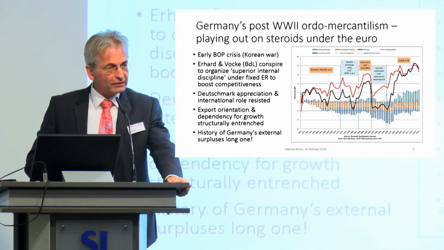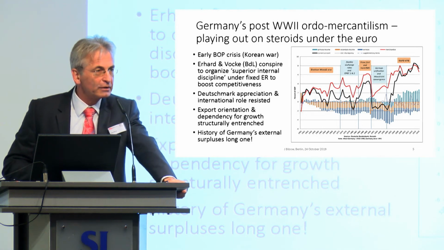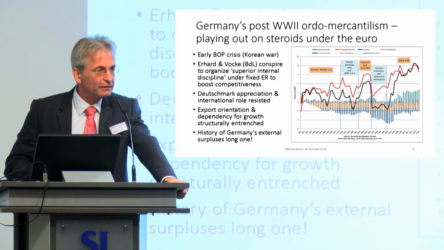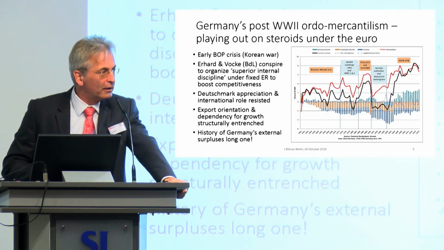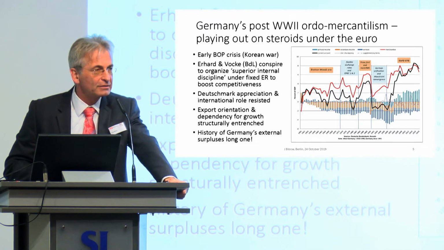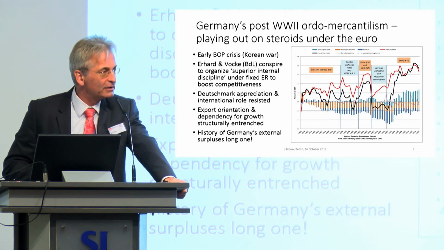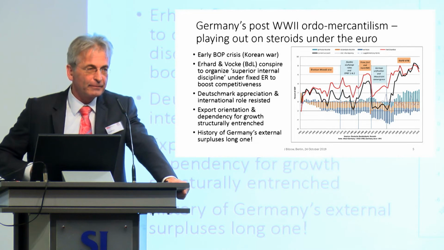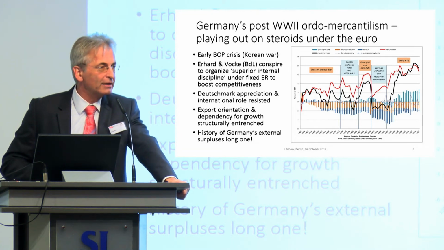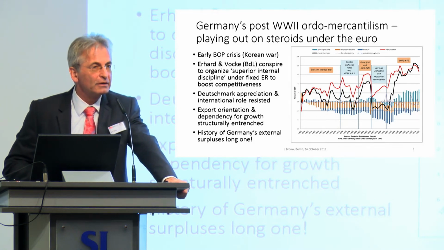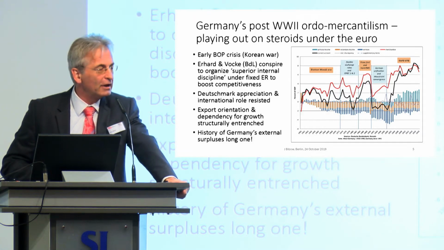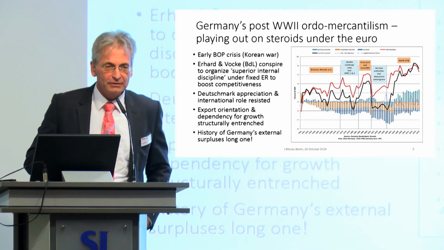Now, there were a few instances when Germany had deficits, and the first one is perhaps the most important, 50-51, so this was early on. Germany's central bank was established in 48, Federal Republic in 49, and in 50-51 Germany had a balance of payments crisis when obviously Germany had no dollar reserves, no gold reserves, and so on. So this was a critical moment when two important figures conspired a plan, namely Wilhelm Focke, former Reichsbanker and the key figure at the Bank Deutscher Länder, and Ludwig Erhard, Germany's famous economics minister at the time.